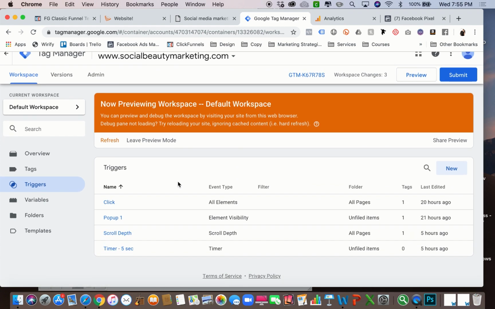So here's the last example I wanted to show you guys, which is the timer. This works really well for Facebook ads. Essentially you have your base pixel, it always fires, right?